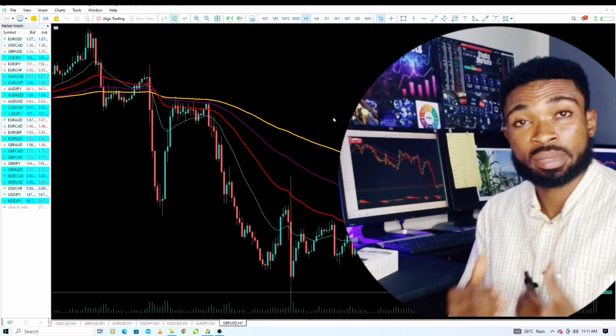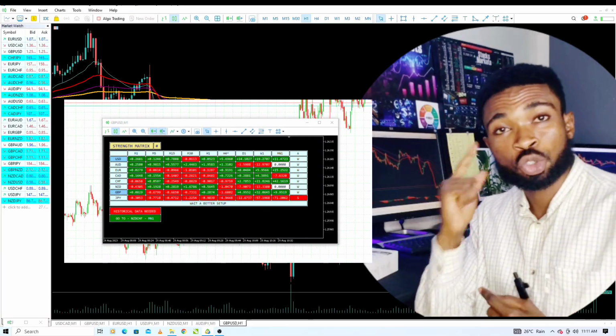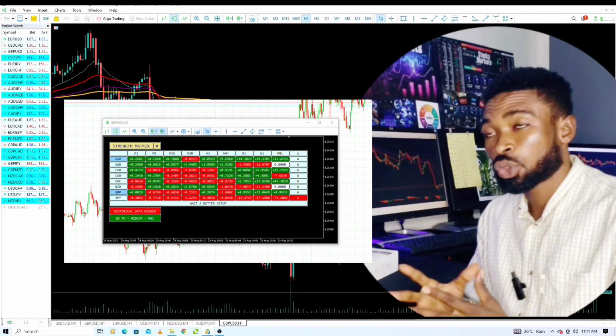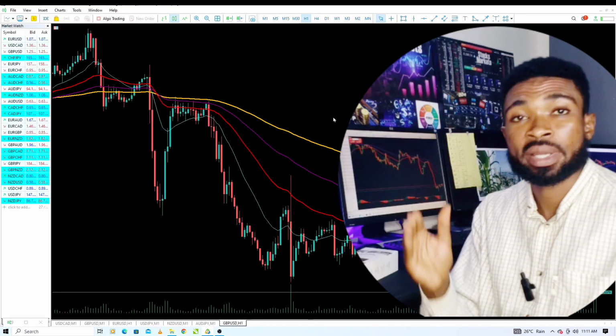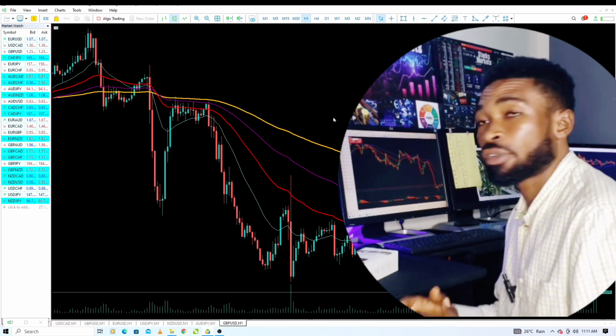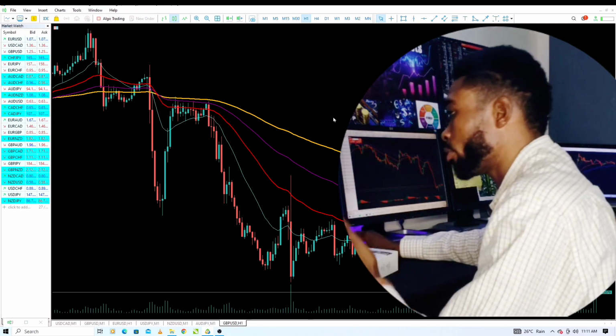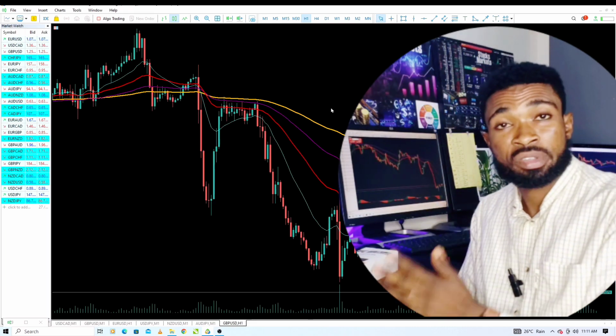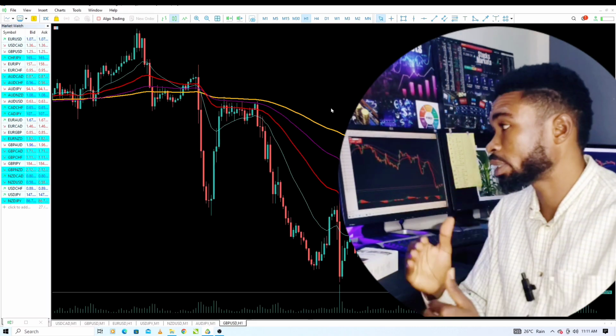So you go to the currency trend meter, you check which currency is strong and which currency is weak. You merge the strongest with the weakest. So the currency meter will tell us which currency is strong and which is weak, to find a perfectly trending market. Now, after you find a perfectly trending market, you have to plot your moving averages. You are going to make sure that when you plot your moving averages, they are in sync with the chart.